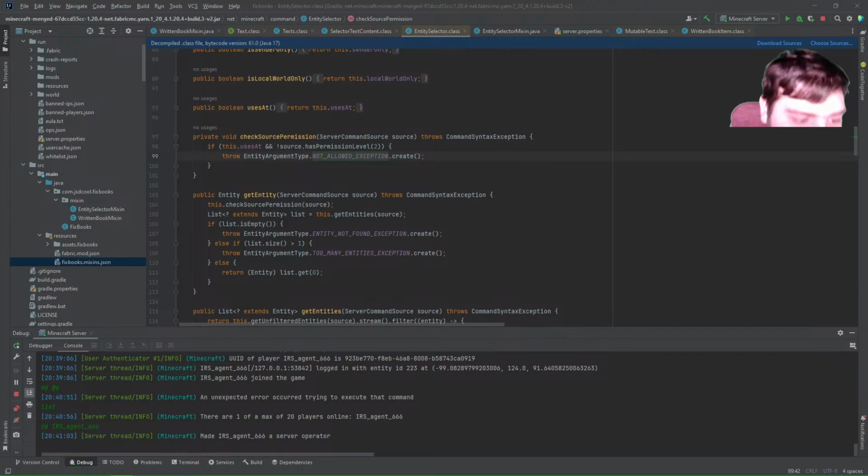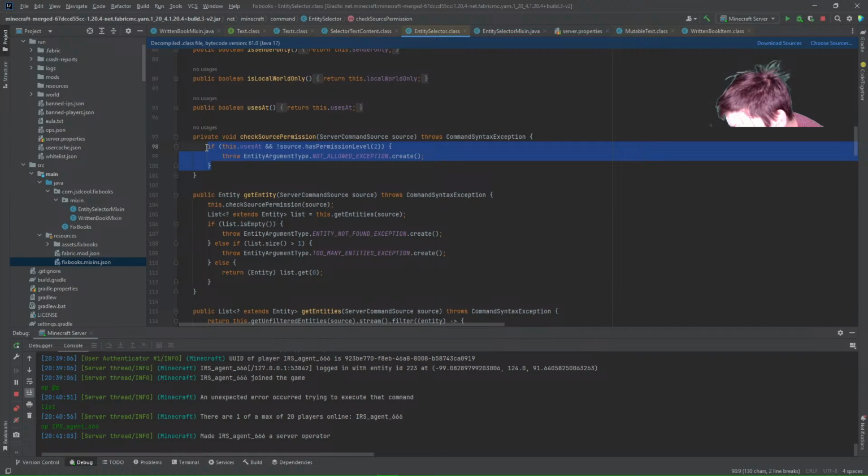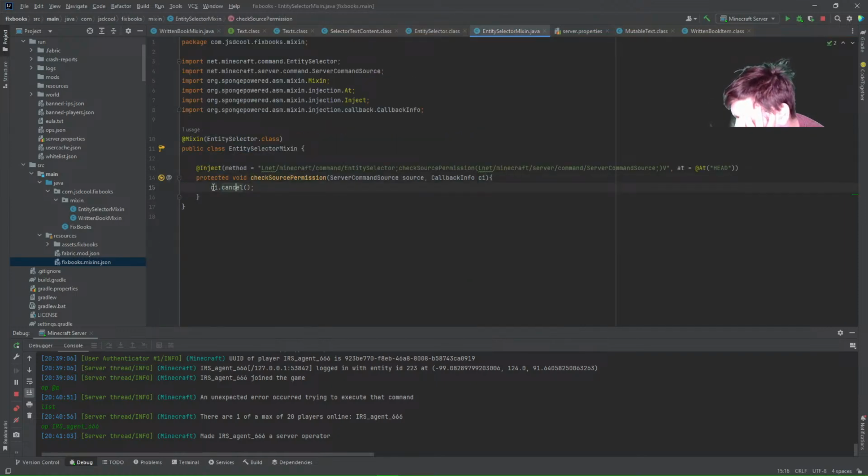Okay, hold up. Should I just Google? I'm not entirely sure if I should just be Googling here. So, okay, I need to make this not run. And I would think the way to do that would just be to do the mixin here and then just cancel it. Because I think that's how you get the actual underlying method to not run, I believe.